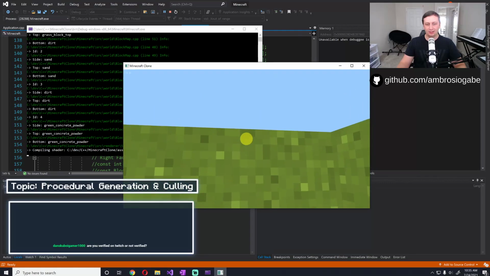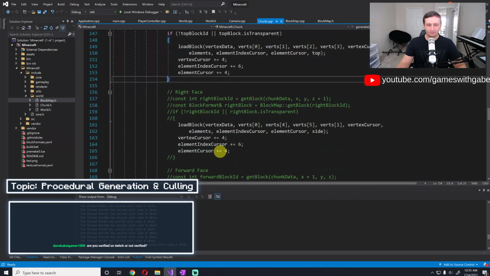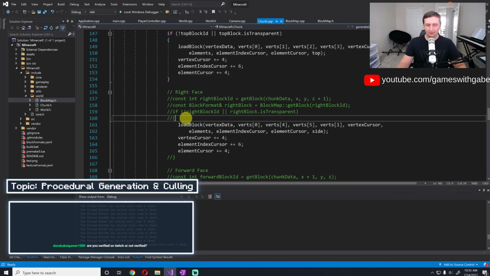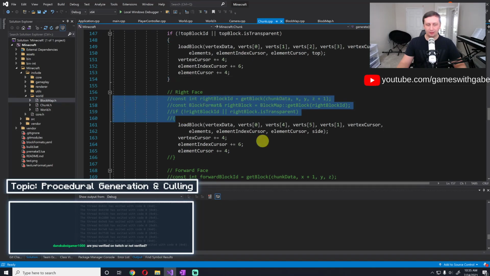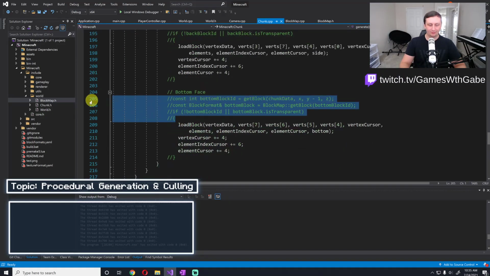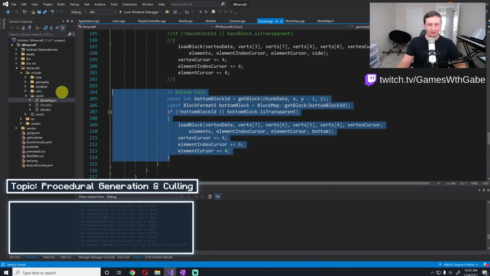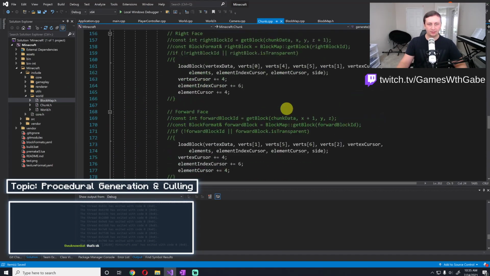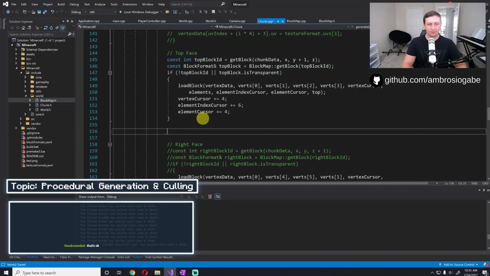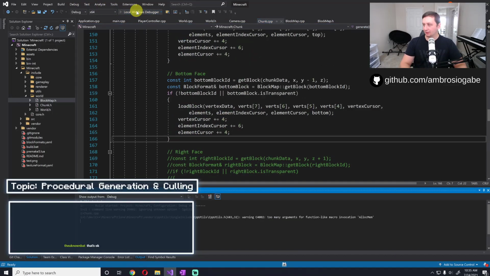Okay, anyways, we've got the top faces though, and the top face is culled. So if I look up here, the top face is gone. Cool. So that's good. Then we want to get the bottom face. I'm doing this systematically. So bottom face now. We'll do that. And I'm actually going to go ahead and move this right next to the top face since they kind of go together. Okay, cool. So now we should get the bottom and the top faces culled.